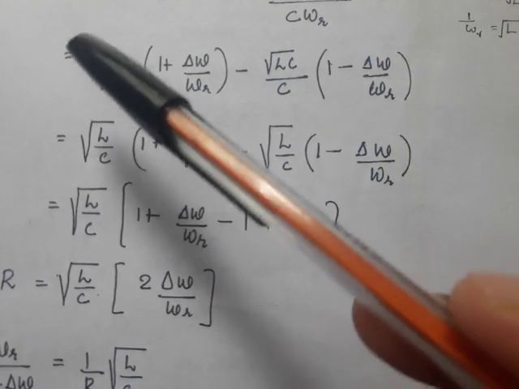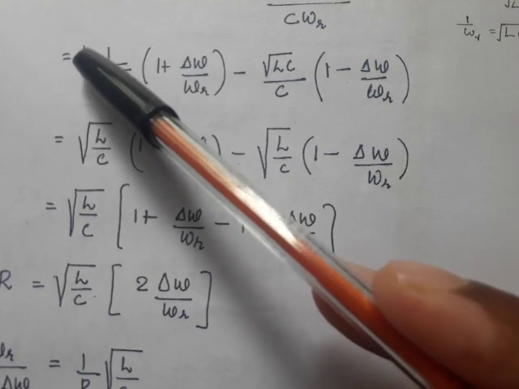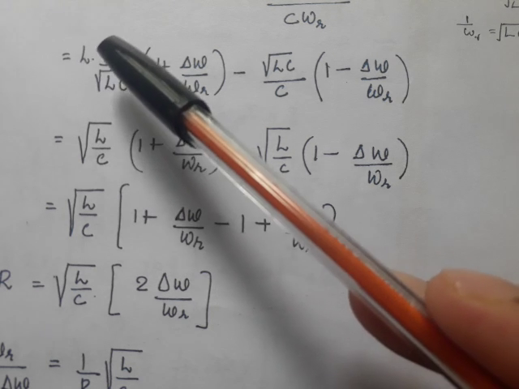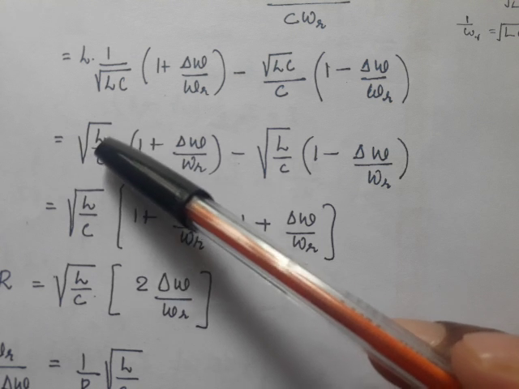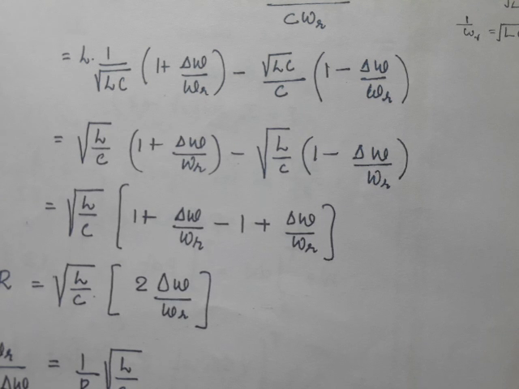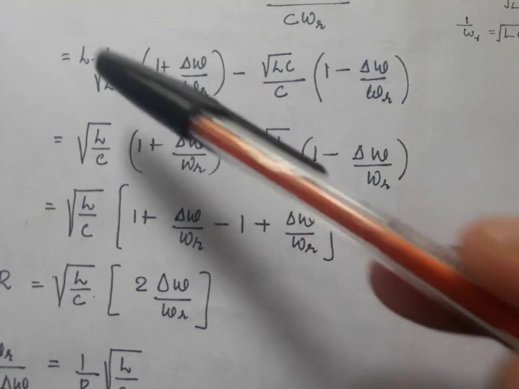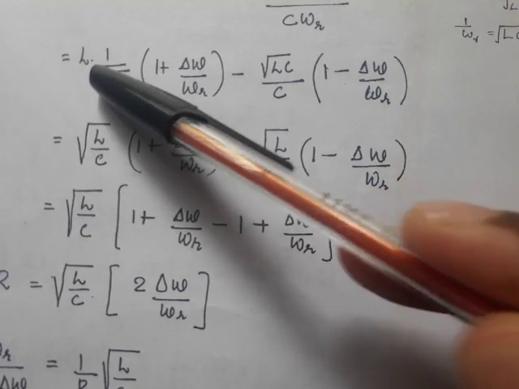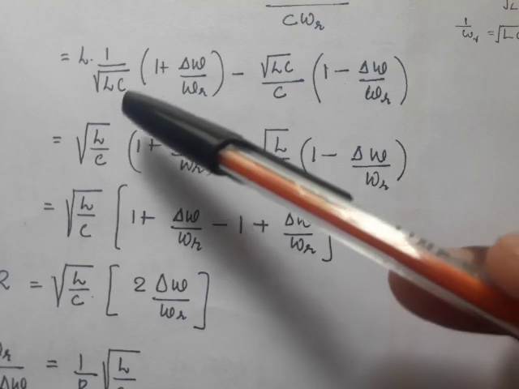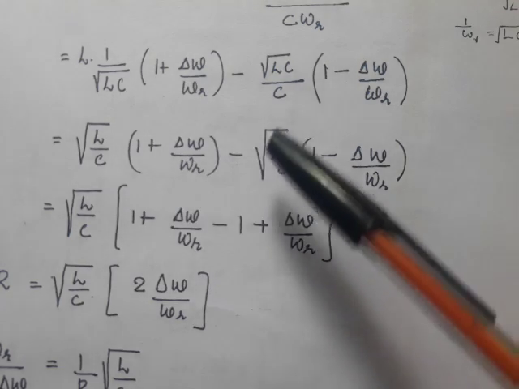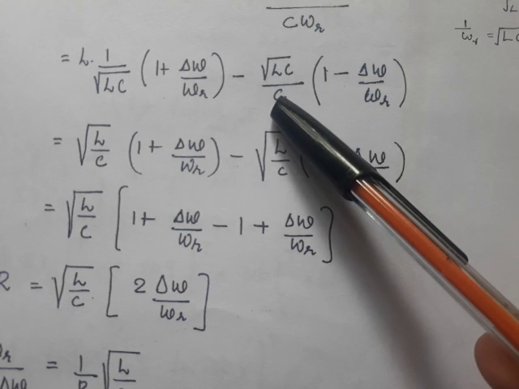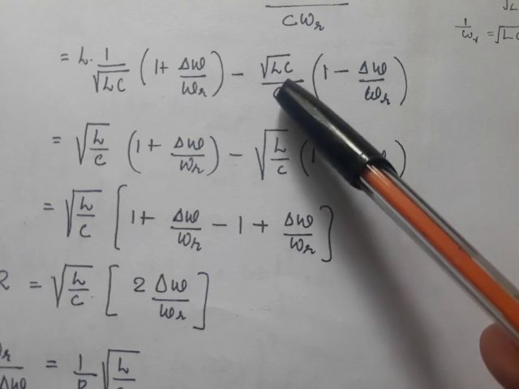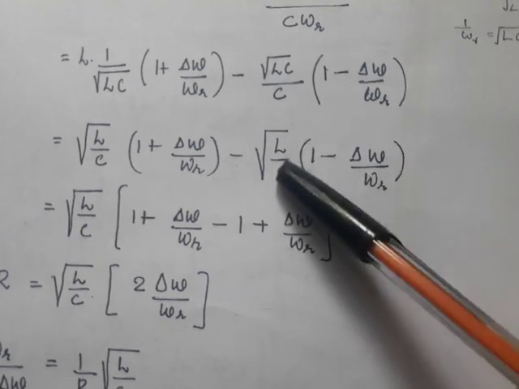Now here is another term, L into 1 by root LC. This L I write as root L into root L. If so, one root L will cancel here, then it becomes square root of L by C. This is root L into root L by root L into root C. So root L and root L cancel. In the numerator one root L will be remaining. So the remaining terms here also root LC by C. This C we can write as root C into root C. Then one root C cancels, root L by root C will come. That is written together here, root of L by C.